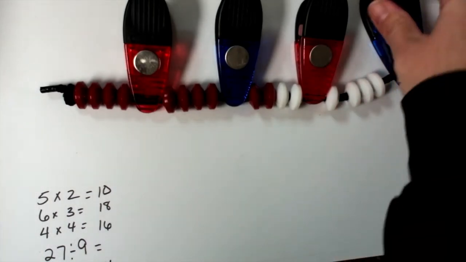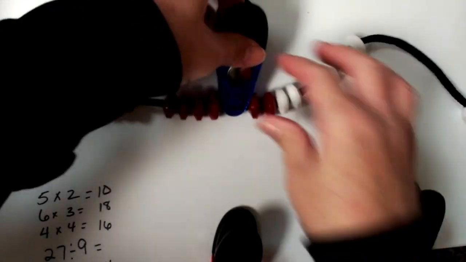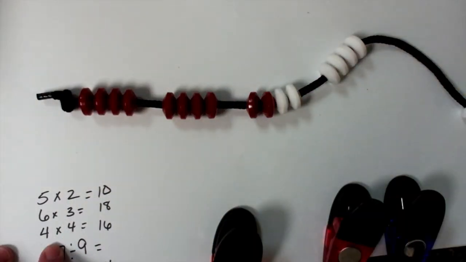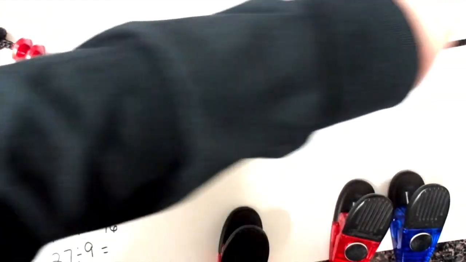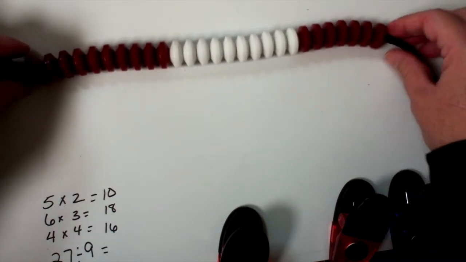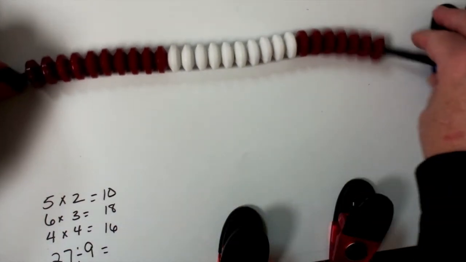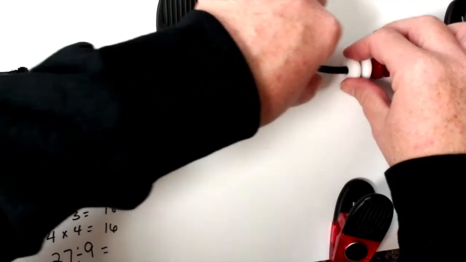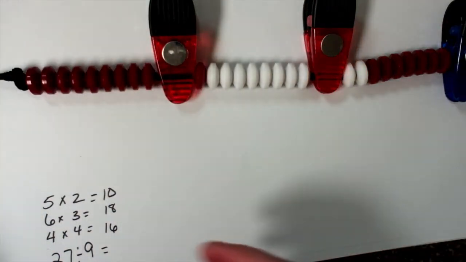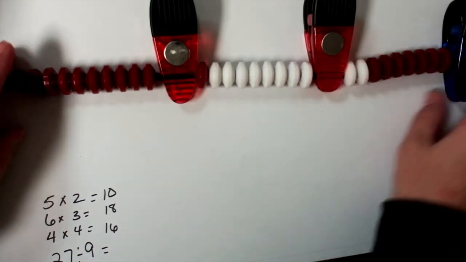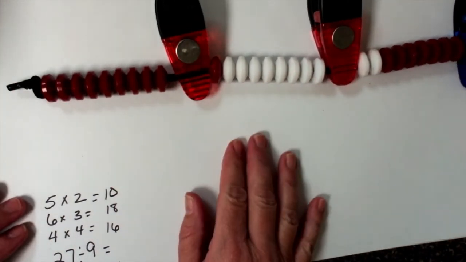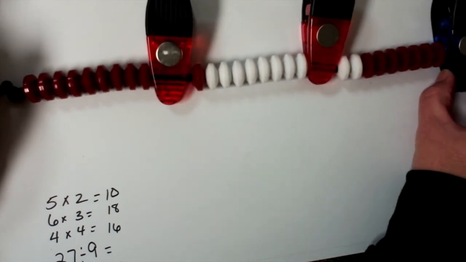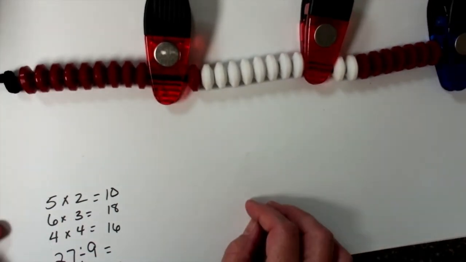Let's do the next one. I've got twenty-seven, and I want to divide them into groups of nine. So if I do twenty-seven — there's twenty, and then I know this is seven more. Now I want to divide them into groups of nine. I'm putting a clip here so the rest doesn't get connected. So groups of nine, groups of nine. Now, this was the coolest thing — I had a student who was really struggling with their nines, and they started doing this with a bead string.